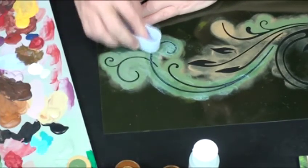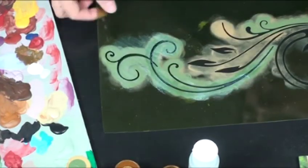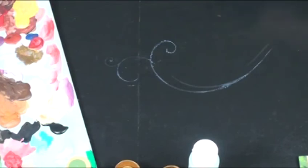What I love about the nonstick mat is this stuff will wipe off of it very easily, and it doesn't like to wipe off of too much of anything. We'll let that dry till it's clear, and then we'll just take a wipe that has a little cleaner in it. They make a Goof Off wipe. This is a no-name thing that I don't even know where I got it. And that just wipes the Tacket right off of there, and then just buff that off, and no sticky mess.